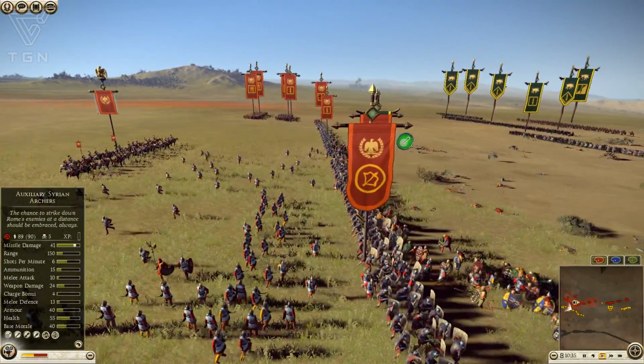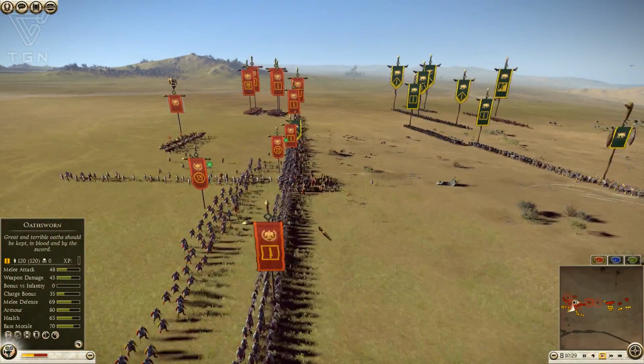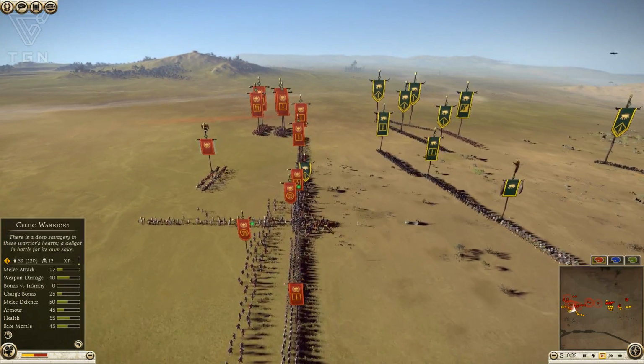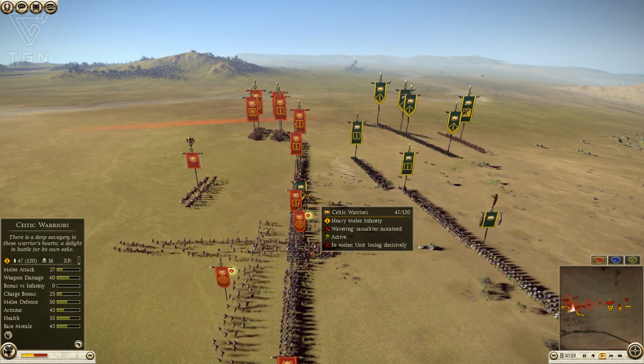His archers get kind of caught up here a little bit, so my Celtic warriors charge in. Any kills they get is just a bonus. But basically, they're absorbing pilla from the Roman troops and going to make them less effective versus my Oathsworn. And I'm timing it to where my Oathsworn come in right behind this unit when it routes. They actually did manage to get 15 kills.